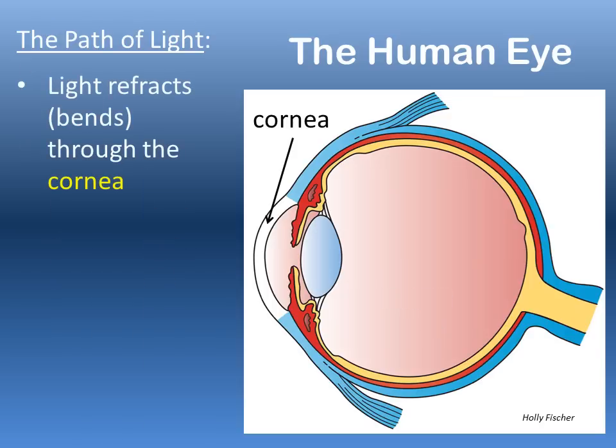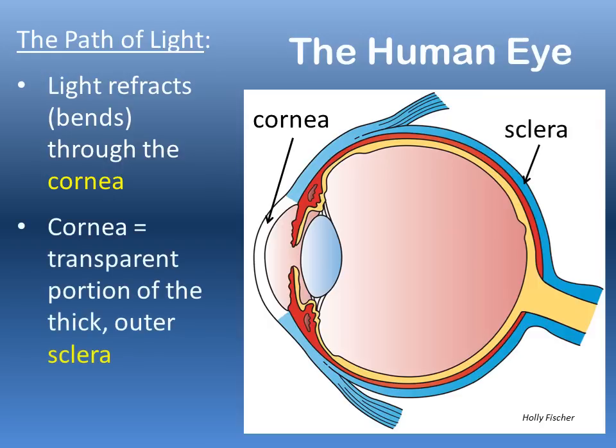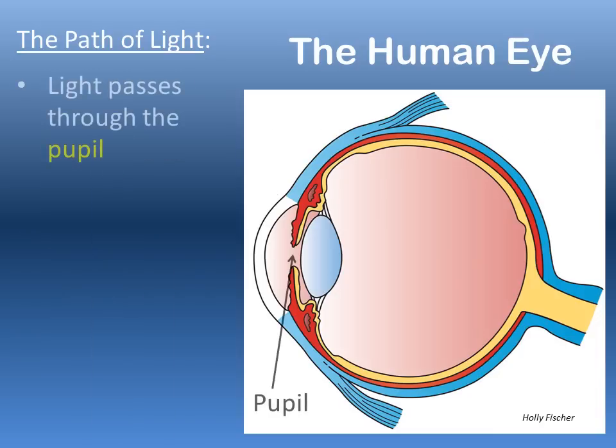So we want to be able to follow the path of light through the structures in the eye until it gets turned into an action potential. Light first is bent through a structure known as the cornea. So this refraction of light occurs when light strikes the rounded portion of the cornea and it bends the light inward. Now the cornea is just a transparent portion of a thicker outer layer known as the sclera, to which muscles are attached that move the eyeball. So the cornea is just a transparent portion of this where light is allowed to enter.